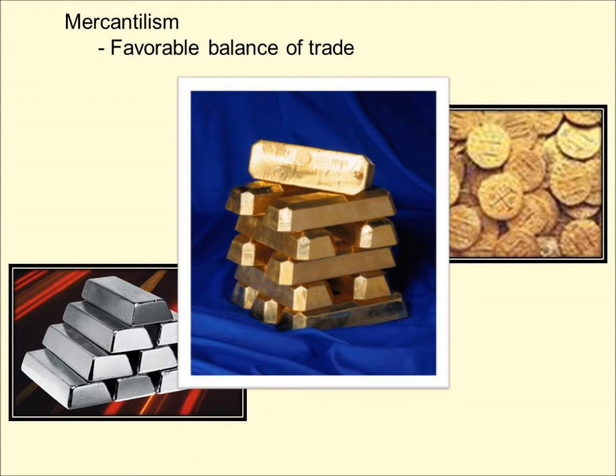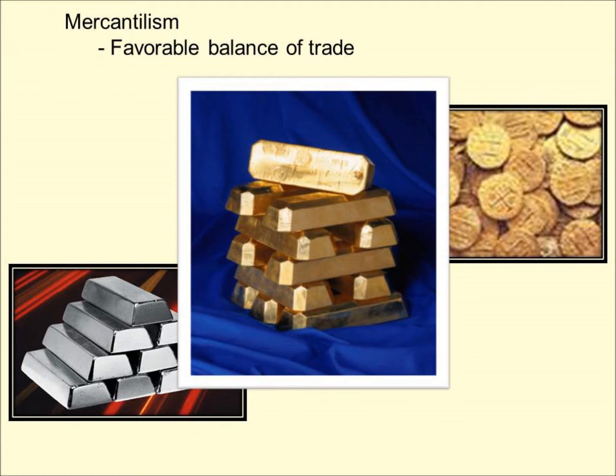How the heck can you have a balance be favorable? Well, basically, when your country has a favorable balance of trade, you're selling more than you're buying, right? You're exporting more than you're importing. Now, in order to attain this balance, other nations give you things like gold and money, right? And the more gold and silver and money your country has, the stronger you are. That's a favorable balance of trade, according to your nation.